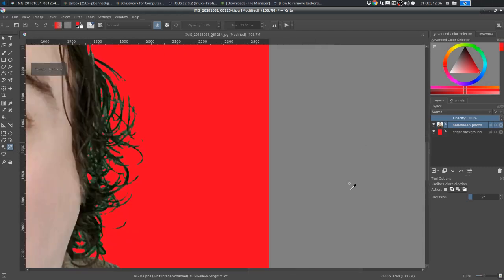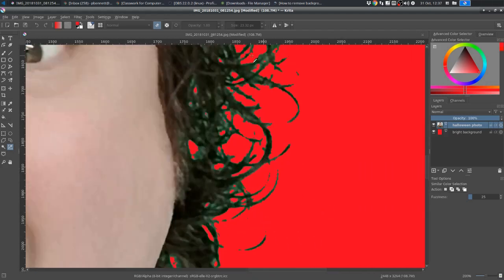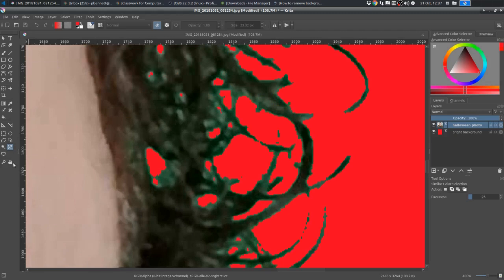But I could, if I wanted to, zoom way in and get these little areas of green using the other magic wand for the contiguous selections. And I could go into areas like this where there's some highlights, and I could start taking out those little motes of green in the middle of my hair.